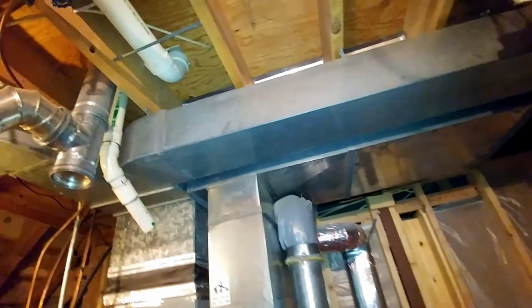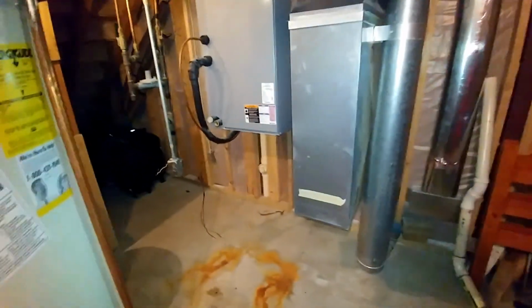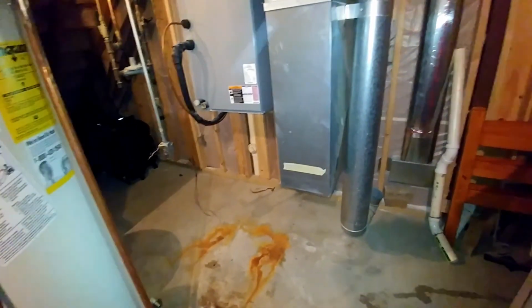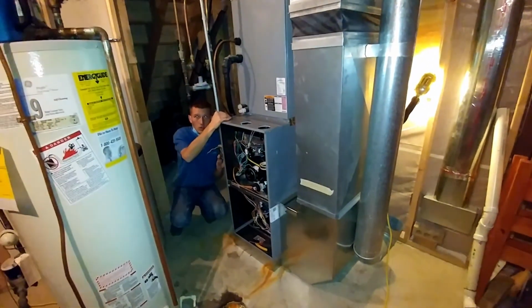Even if your ductwork's undersized, just putting in a bigger filter is going to solve most of your limit fault issues. And a 1-inch filter, if I can talk you into it every time, rather than a 4-inch filter, which is just more restrictive, even though it's got more filtering area. This is the filter you want right here, the 1-inch fiberglass. Yeah, you can see the light through that baby. Just put it back in there and run it. How's that look? Looks good.